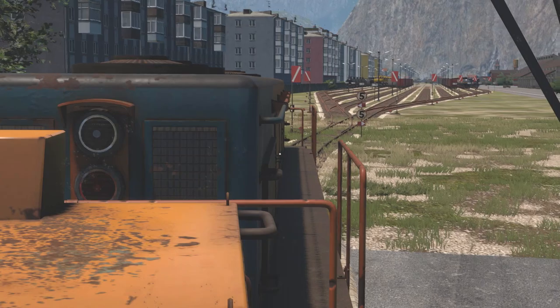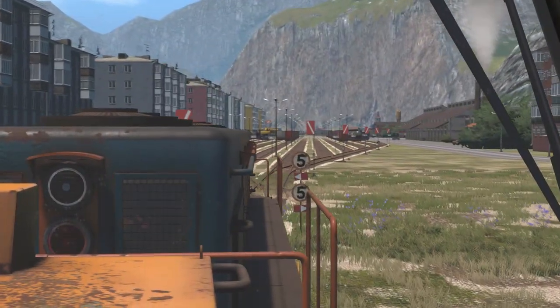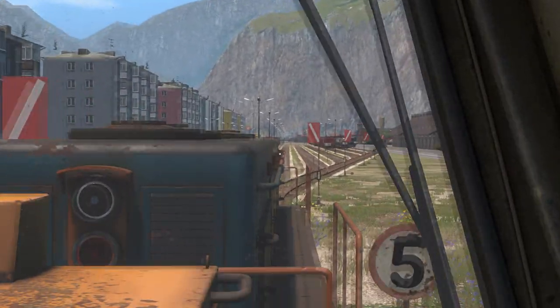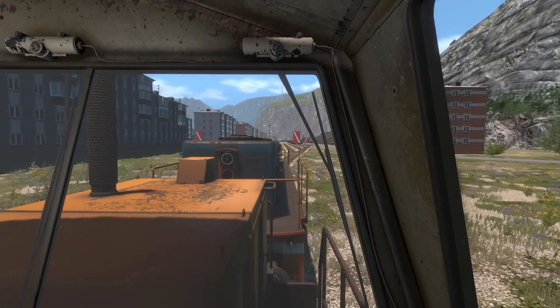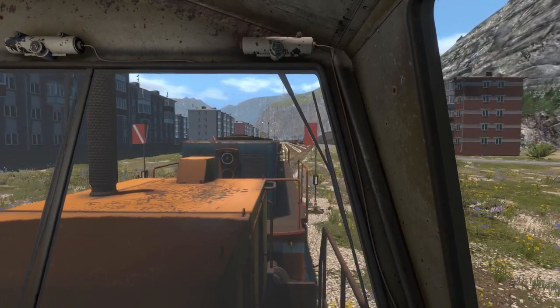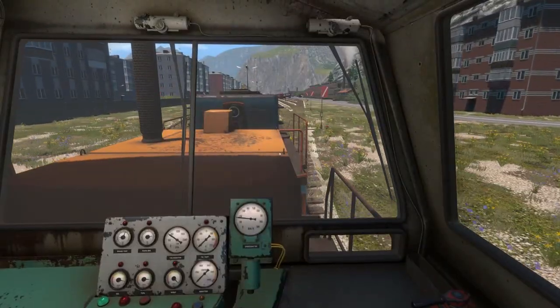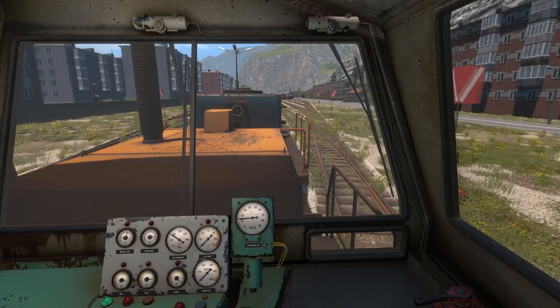Okay, now the other thing with this as well is that ideally the slug should be behind me so that it's not in my way. Although the way that the slug is designed, as you can see there, is quite low profile. Obviously we're in the DE2, so this is the smallest little shunting locomotive, but even so, the slug doesn't really take up too much of the forward visibility. But all the same, I want to basically run around and put the slug so that it's behind me, okay?